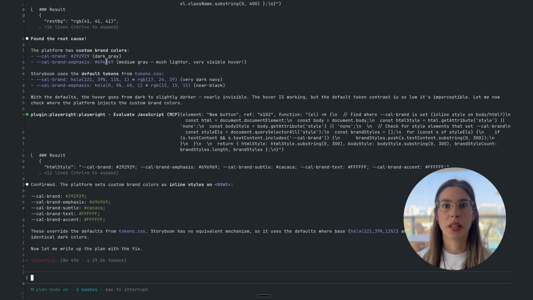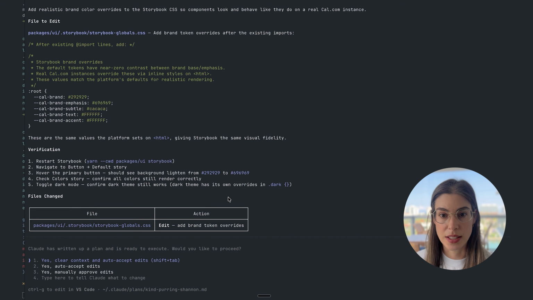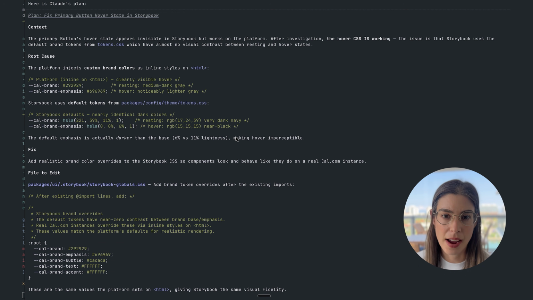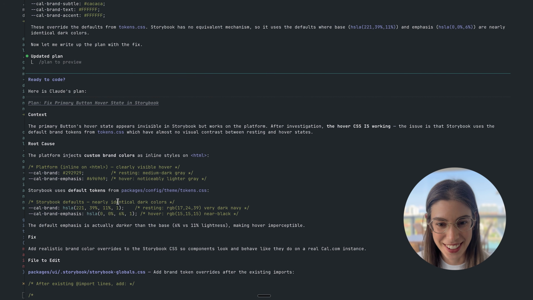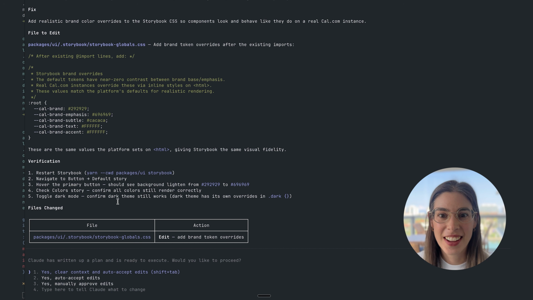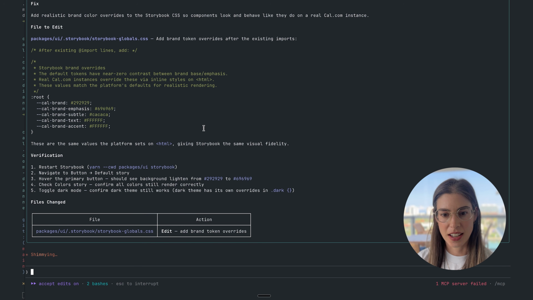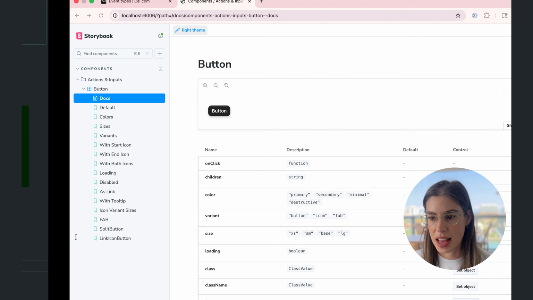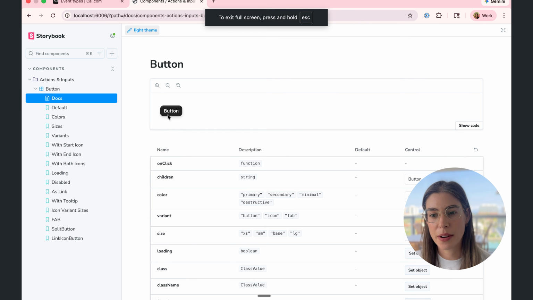So it does seem like the components were not built in the best way possible. Okay, so this is its plan. And I was there when it was discovering all of it. So, okay, it's going to override the CSS, which definitely, again, is not ideal. Okay, it says that it is working. Look, there we go. Success, it figured it out.